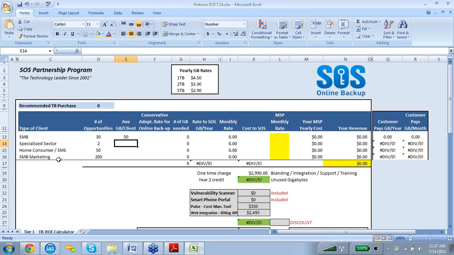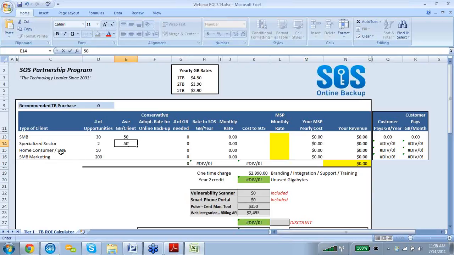But the reason why I've broken them out to a separate category is that based on their compliancy needs and the lack of supply out there as far as providers, you can always charge a premium for this service. Based on the feature set that we offer as well, it's still going to be much cheaper than any other solution that's out there that accomplishes their needs. I'm going to put in the figure of 50 gigs as well. Routinely, these specialized sectors, because of their backup needs, are going to be more on an average gigabyte need, but I'll put 50 as a good benchmark.